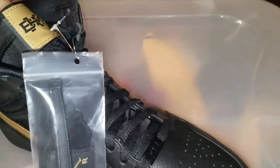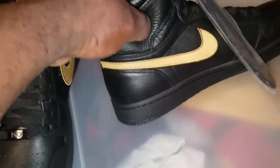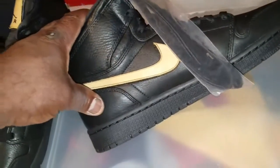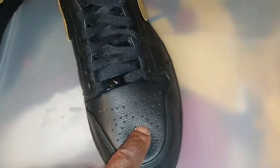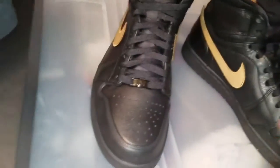Oh my gosh, I can't believe how soft this shoe is — look at that. A guy on one of my posts was like 'no man, it's really not that soft,' but look at that, look how it just — every part of the shoe, every part — it's soft, it's crazy soft. Yeah, I'm rocking these, I am rocking these.